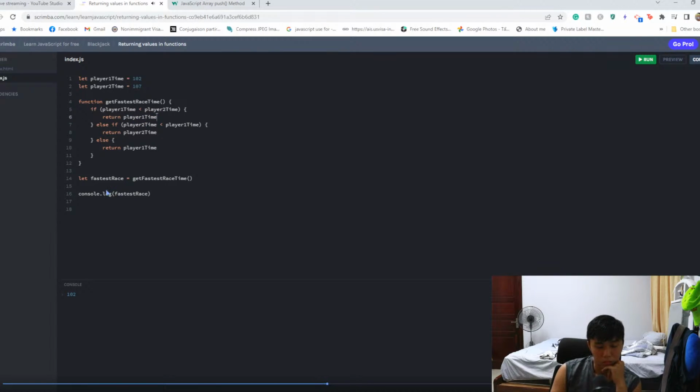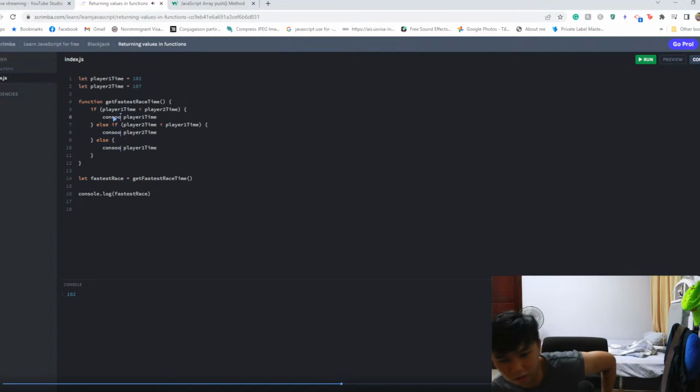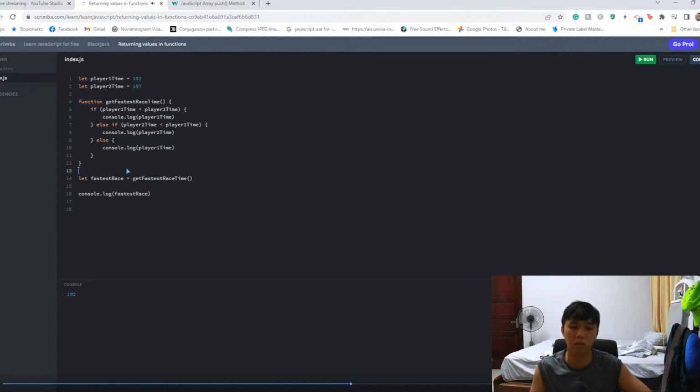I think now is, well, console logging out the value here. What's the point? Why couldn't we just, instead of these returns, console dot log directly inside of the function? Do that first, run it, you can see yes, we are now indeed running this line 6 here, we're console logging out the value.